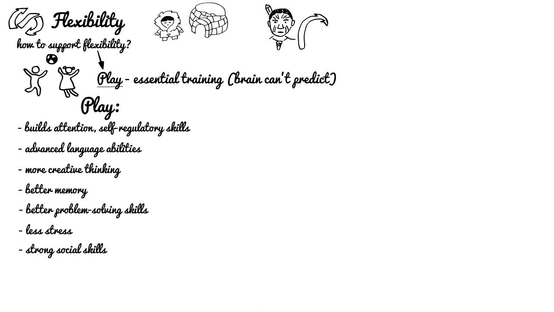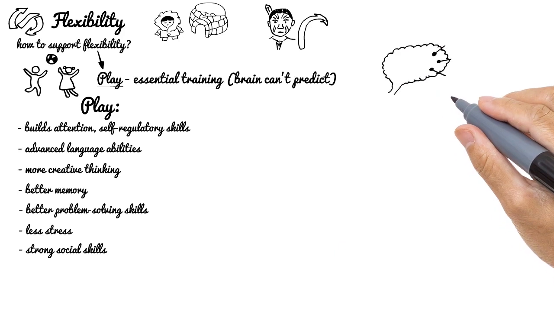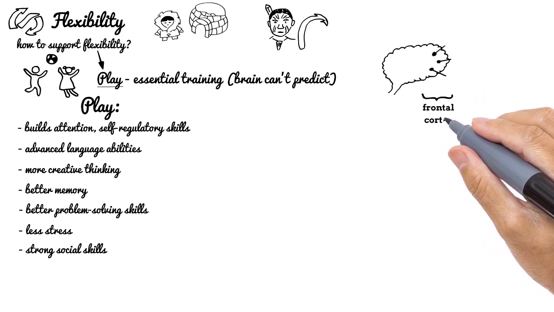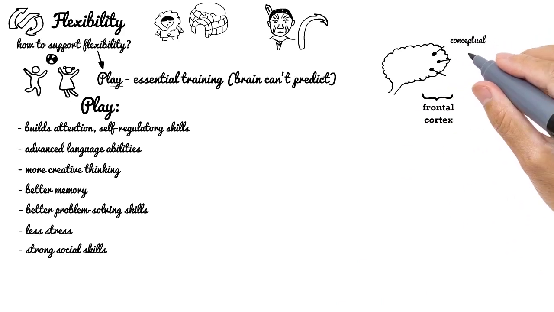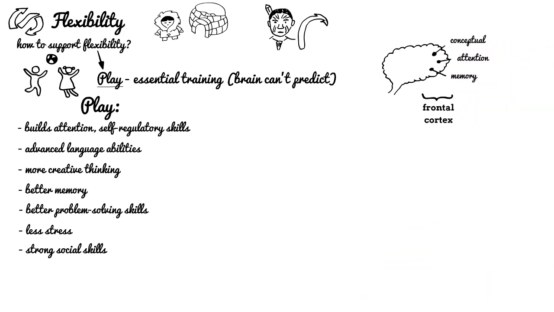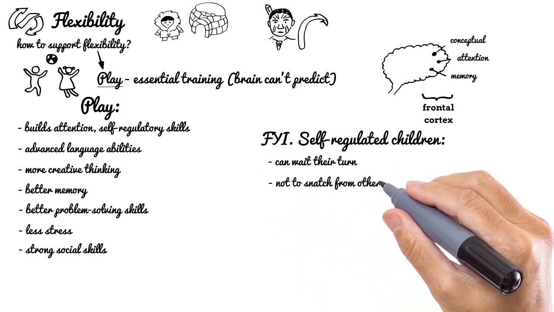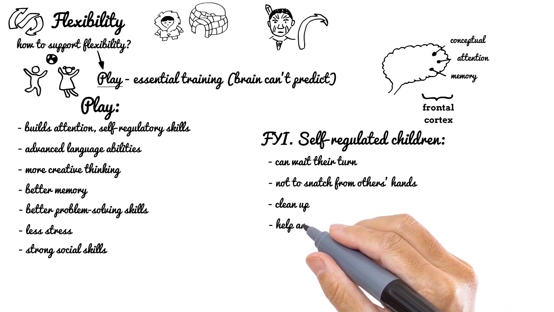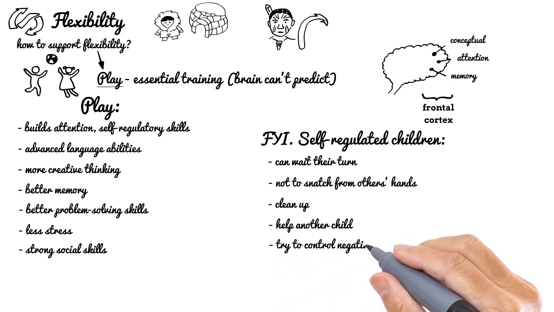When children use their own imagination by improvising with simple things, creating their own games and developing new stories, they stimulate the growth of brain cells in the executive portion of the brain's frontal cortex. This area takes care of executive function, which refers to a set of cognitive skills like attention and memory. Executive function is also involved in self-regulation, a critical skill for controlling emotions, resisting impulses, and enforcing self-control and discipline. Children who are highly self-regulated can wait their turn on the playground, resist the temptation to snatch a desired figure out of a child's hands, clean up after a playdate, and automatically help another child who's struggling with something. Well-regulated children also actively try to control negative emotion.